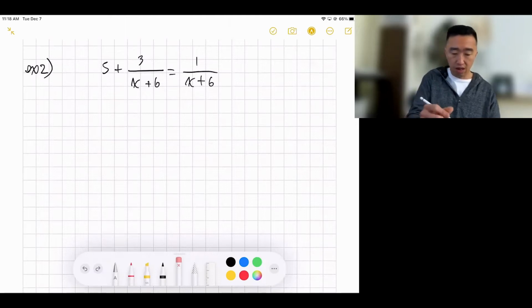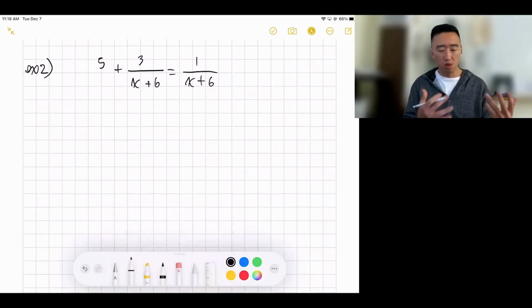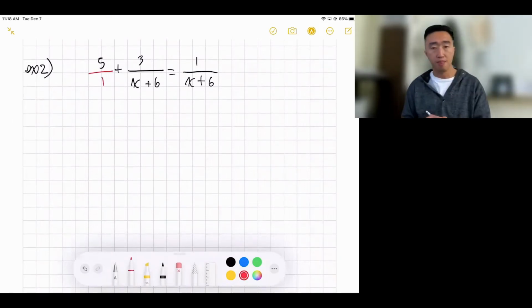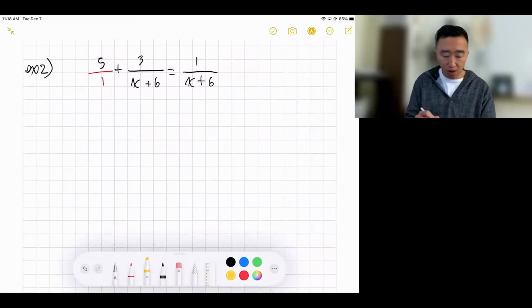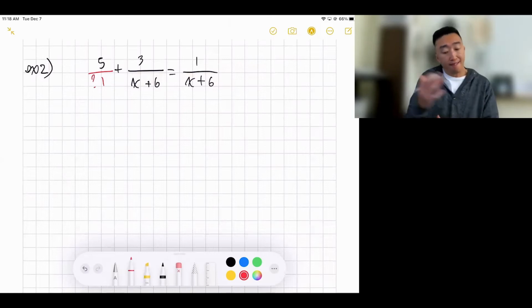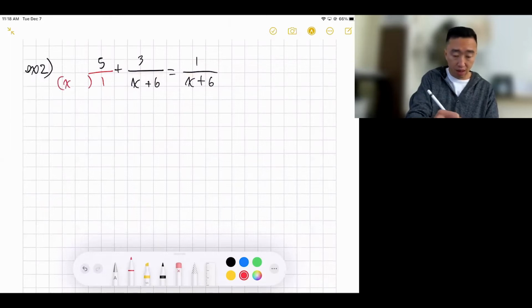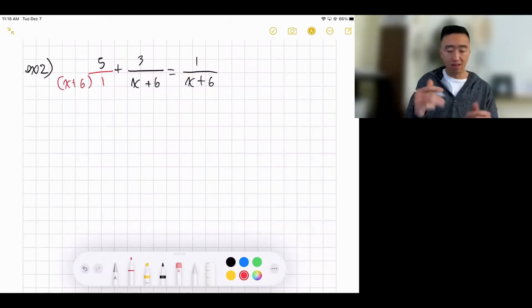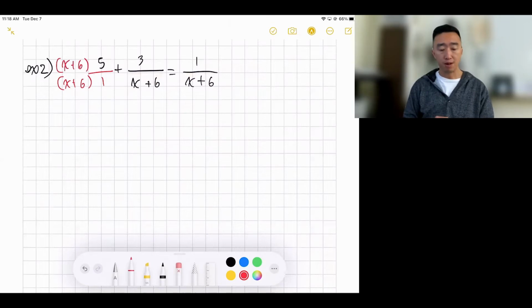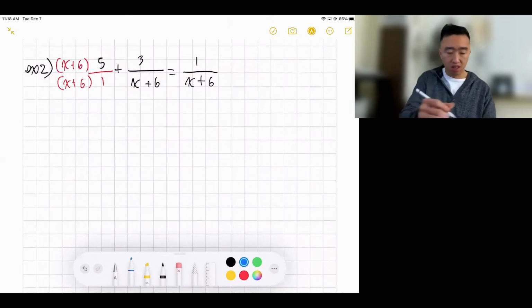So if you take a look at here, you have this 5, and I'm gonna write it a little bit higher. You have this 5, and the 5 is the only one that doesn't have a denominator. Actually, it does. It is an invisible 1, right? Now, the other two have the exact same denominator. So what is the denominator that I need to multiply by with this one? Well, to make it the same as the other ones, it's going to have to be times s plus 6, right? That way, I get the same denominator, which means I also have to do that at the top as well, right? But what kind of multiplication is this going to be?